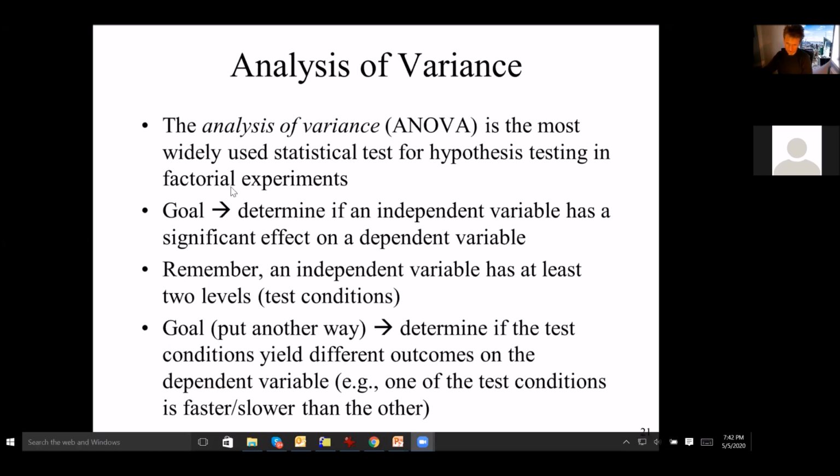Remember, the independent variable has at least two levels, or test conditions, like your product and the competing one, or your product with two different variations. The independent variable is your product, and the dependent variable is the time or accuracy. You want to see if there's a significant effect between your model and the competing one on the dependent variable. Determine if the test conditions yield different outcomes on the dependent variable.